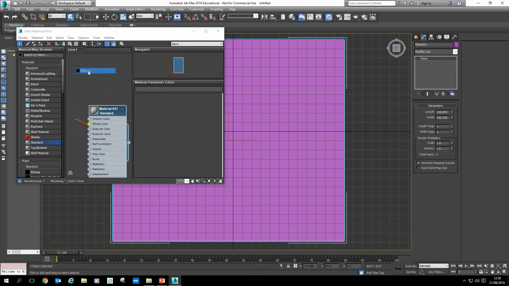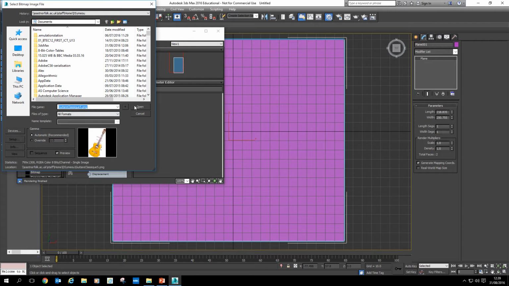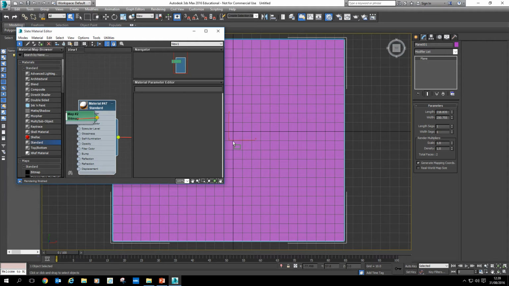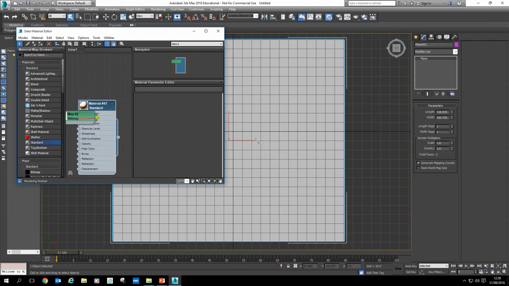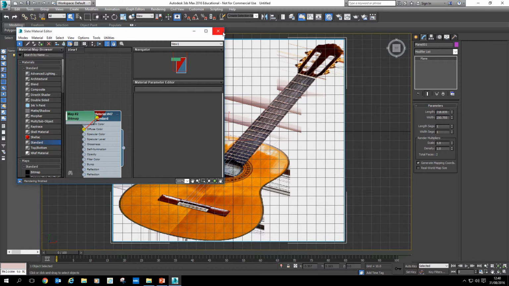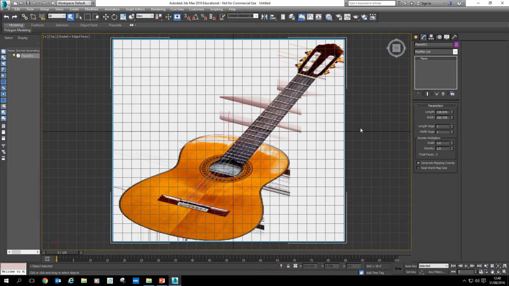and then go to bitmap, and I'm going to try and find my picture of a guitar and say OK. And now what I'm going to do is drag this little dot here onto here. It will go grey because it's not quite telling it to show it on the screen. Why it doesn't do that by default is beyond me, but then there's this little light bulb in a checker box that says show shaded material in viewport. Click that and then your picture will display on the screen. Okay, it's not the best. I'm really sorry the internet's being rubbish, but here we go.